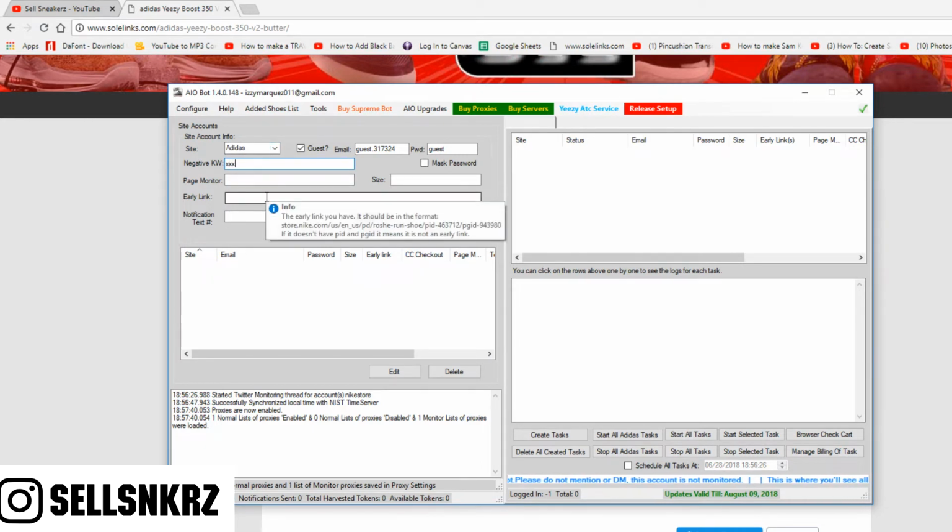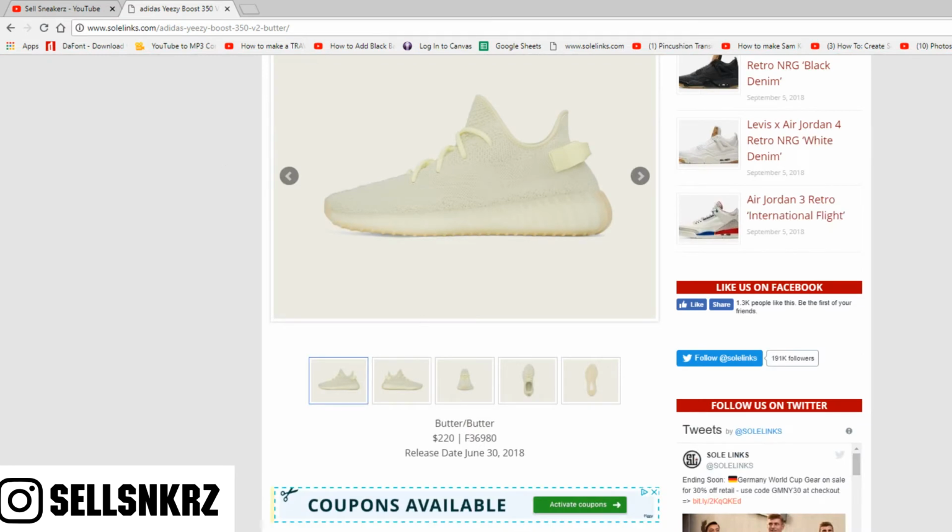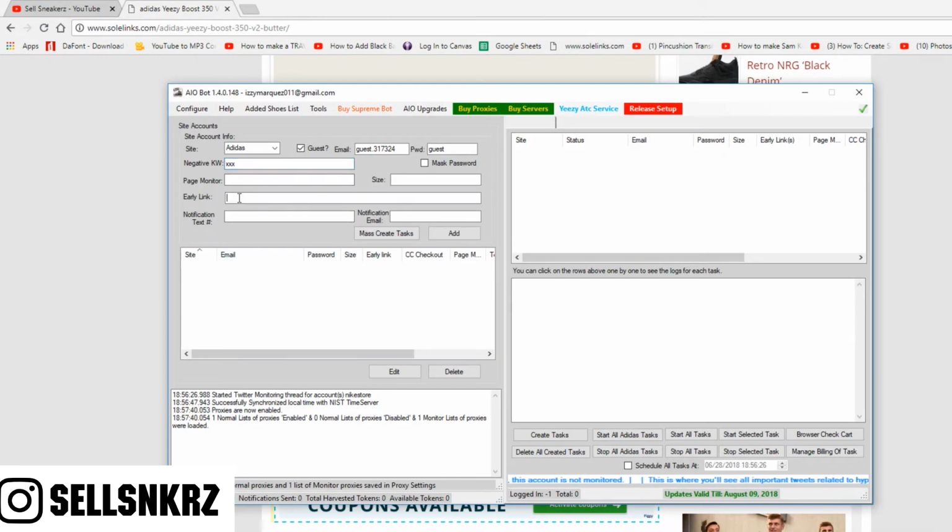Now, the PID number that you have for SellSneakerz.com, which is right here, you want to go ahead and copy that into your bot. So you're going to put that in the early link, Control V to paste it. Size: now pick any size. I like to go one at a time, so I'll put 10.5 or whatever, 10. That isn't my size. My size is actually 8.5, but just for this example, I'm going to use that. So once you're done doing that, you want to go ahead and put add.